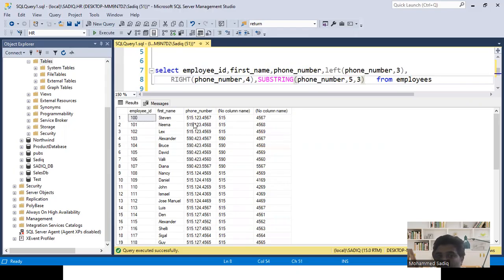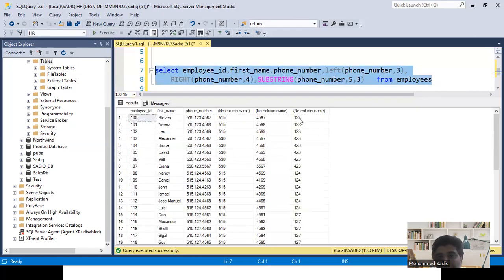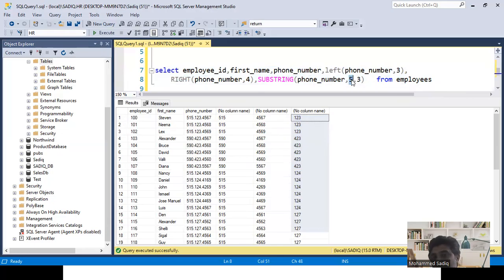Even though this is a phone number, the data type here is a character type because it has a dot and there is a pattern there. On that basis, the data type given is a string. So you can see you are getting the mid 3 characters. From the phone number, we have extracted by reading from the 5th position, the next 3 characters. So the 5th, 6th, and 7th characters have been read. This is how we extract part of the text.